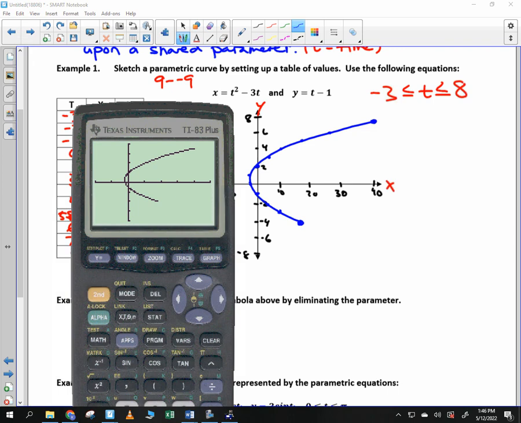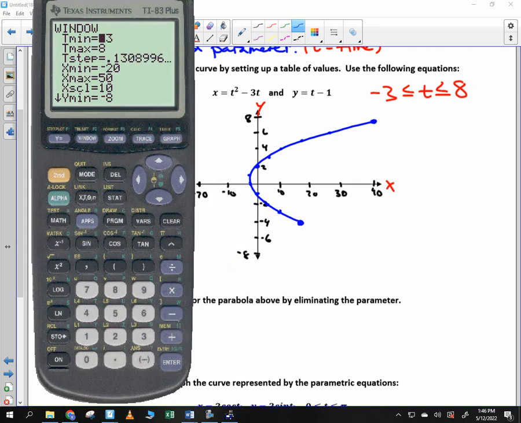So if you change this, which is kind of cool, if I go into my window and I change my t max, let's say I change it instead of 5, let's say I go 4. Well, now watch it. It will stop whenever the 4 spot is. So you can control exactly the portions of the graph that you want. And also, we were able to graph something that we said is not a function. It does not pass the vertical line test. But yet, through parametric functions, we are able to, which makes graphing have endless possibilities.